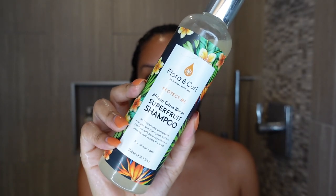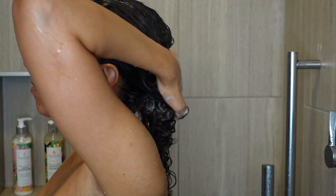Let's start off with the shampoo in the shower. This is the Flora and Curl Protect Me African Citrus Bloom Super Fruit Shampoo — the only product out of the four that actually smells good. It smells like African Citrus Bloom, so because of the citrus you get that orange scent. It's very lightweight and liquidy. I lathered it on my scalp, rinsed it out, and then moved on to the conditioner.